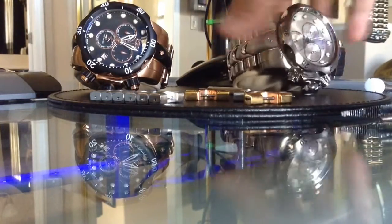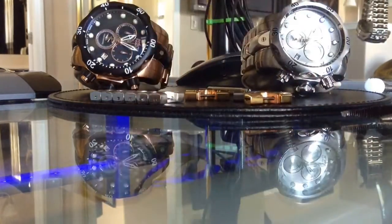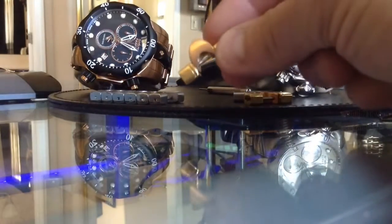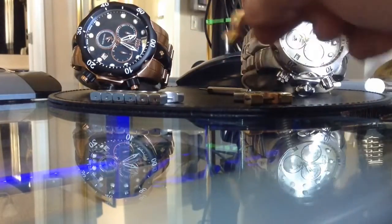So that's about it. That's how you size an Invicta Venom watch. Remember, most of the links will have the 2 pieces, and you'll have 2 pins. So each link will have a total of 4 parts.